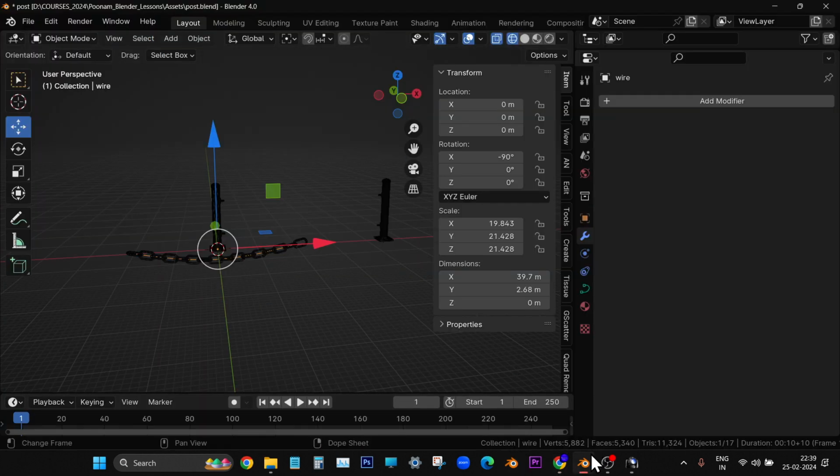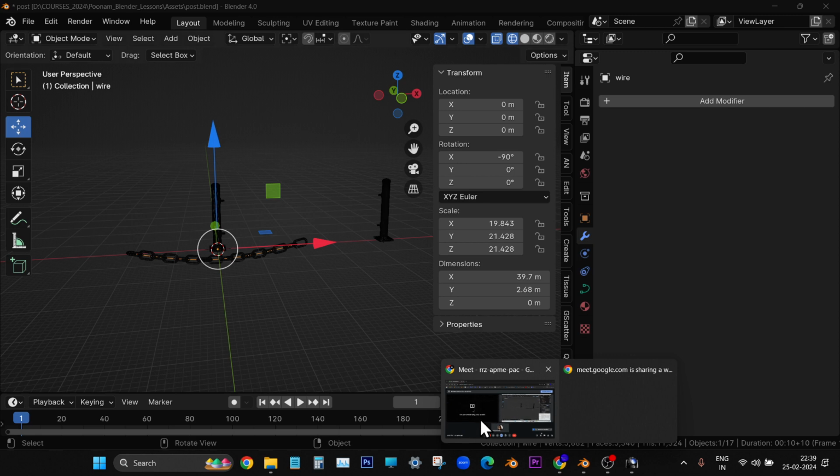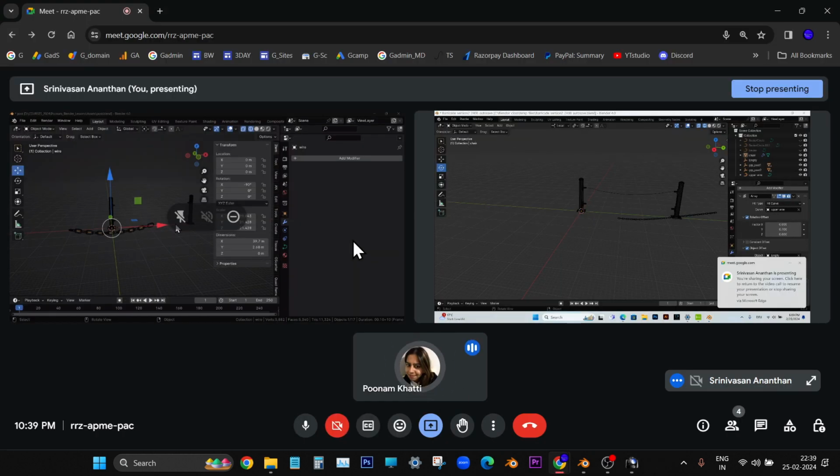Now you are able to see my screen, no? Okay, fine.